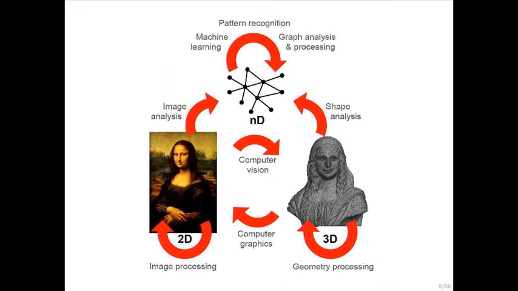If you look from a slightly broader perspective at the landscape, trying to position these problems within different fields, we can think of the 3D world, where we have three-dimensional geometric models of objects surrounding us. For example, in computer graphics, these would be objects represented as triangular meshes. On the other hand, we have the two-dimensional world of how a camera would see these objects, a kind of two-dimensional projection. And we also have some n-dimensional world of feature spaces or representations of these objects, where, for example, different image or shape descriptors would fit.